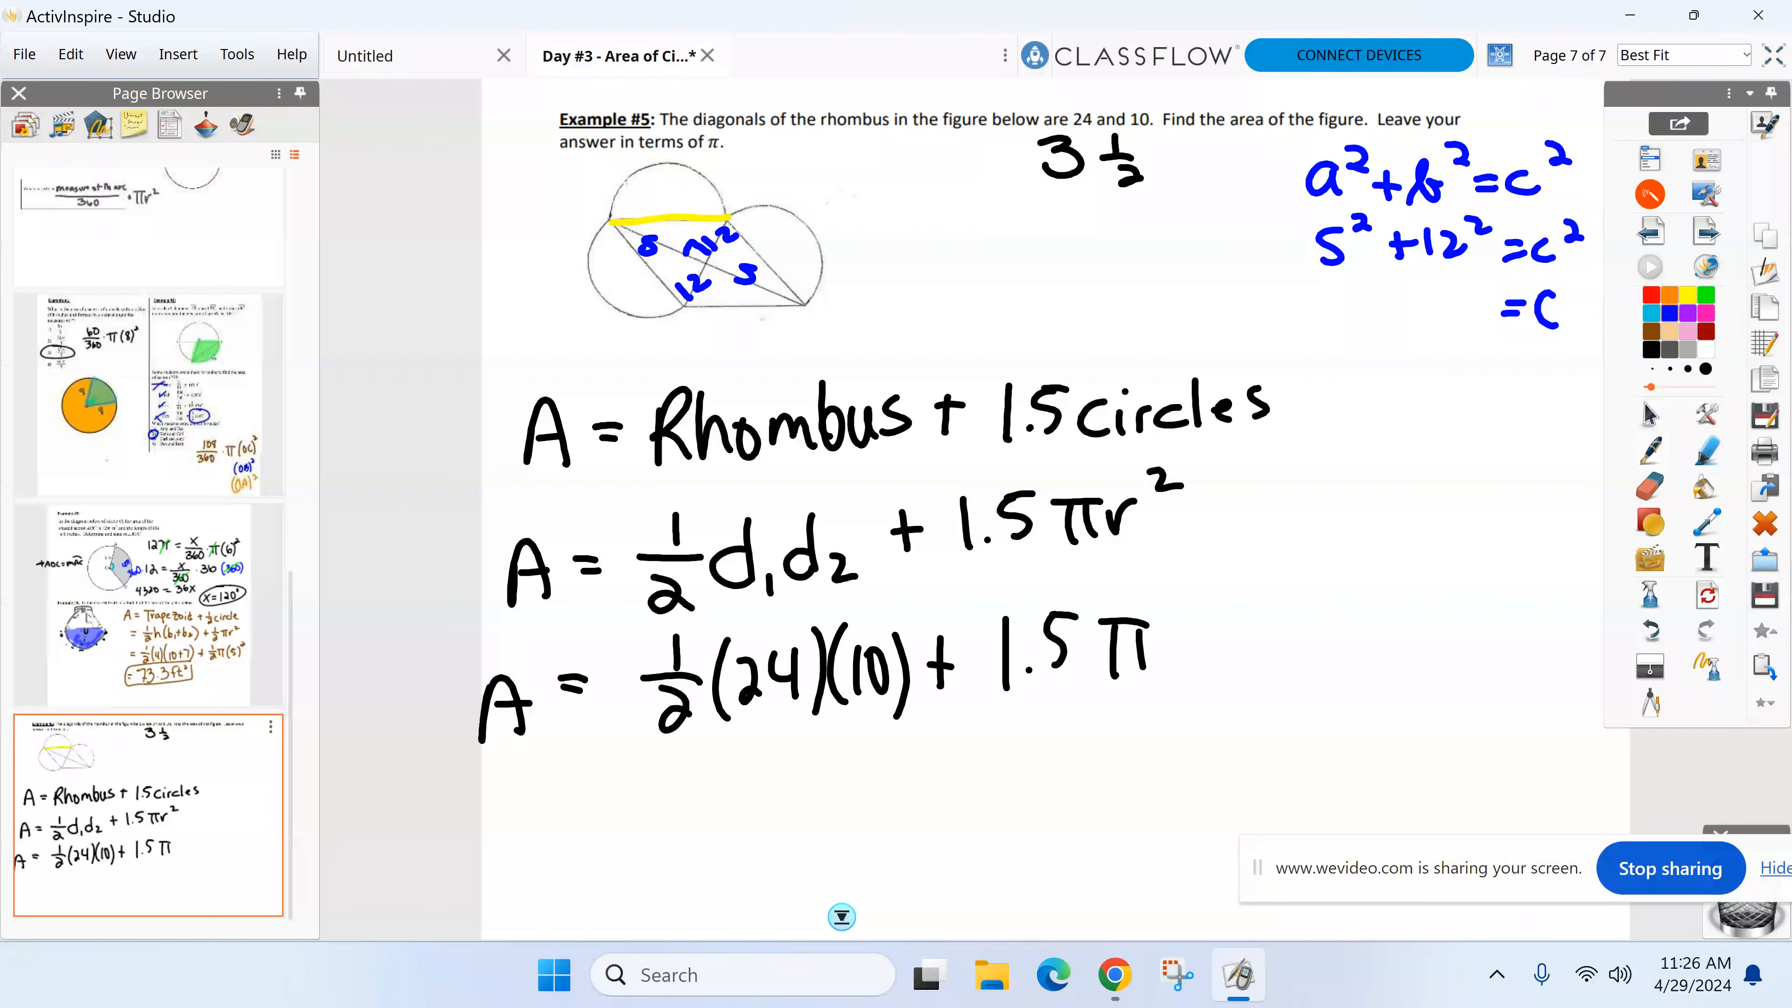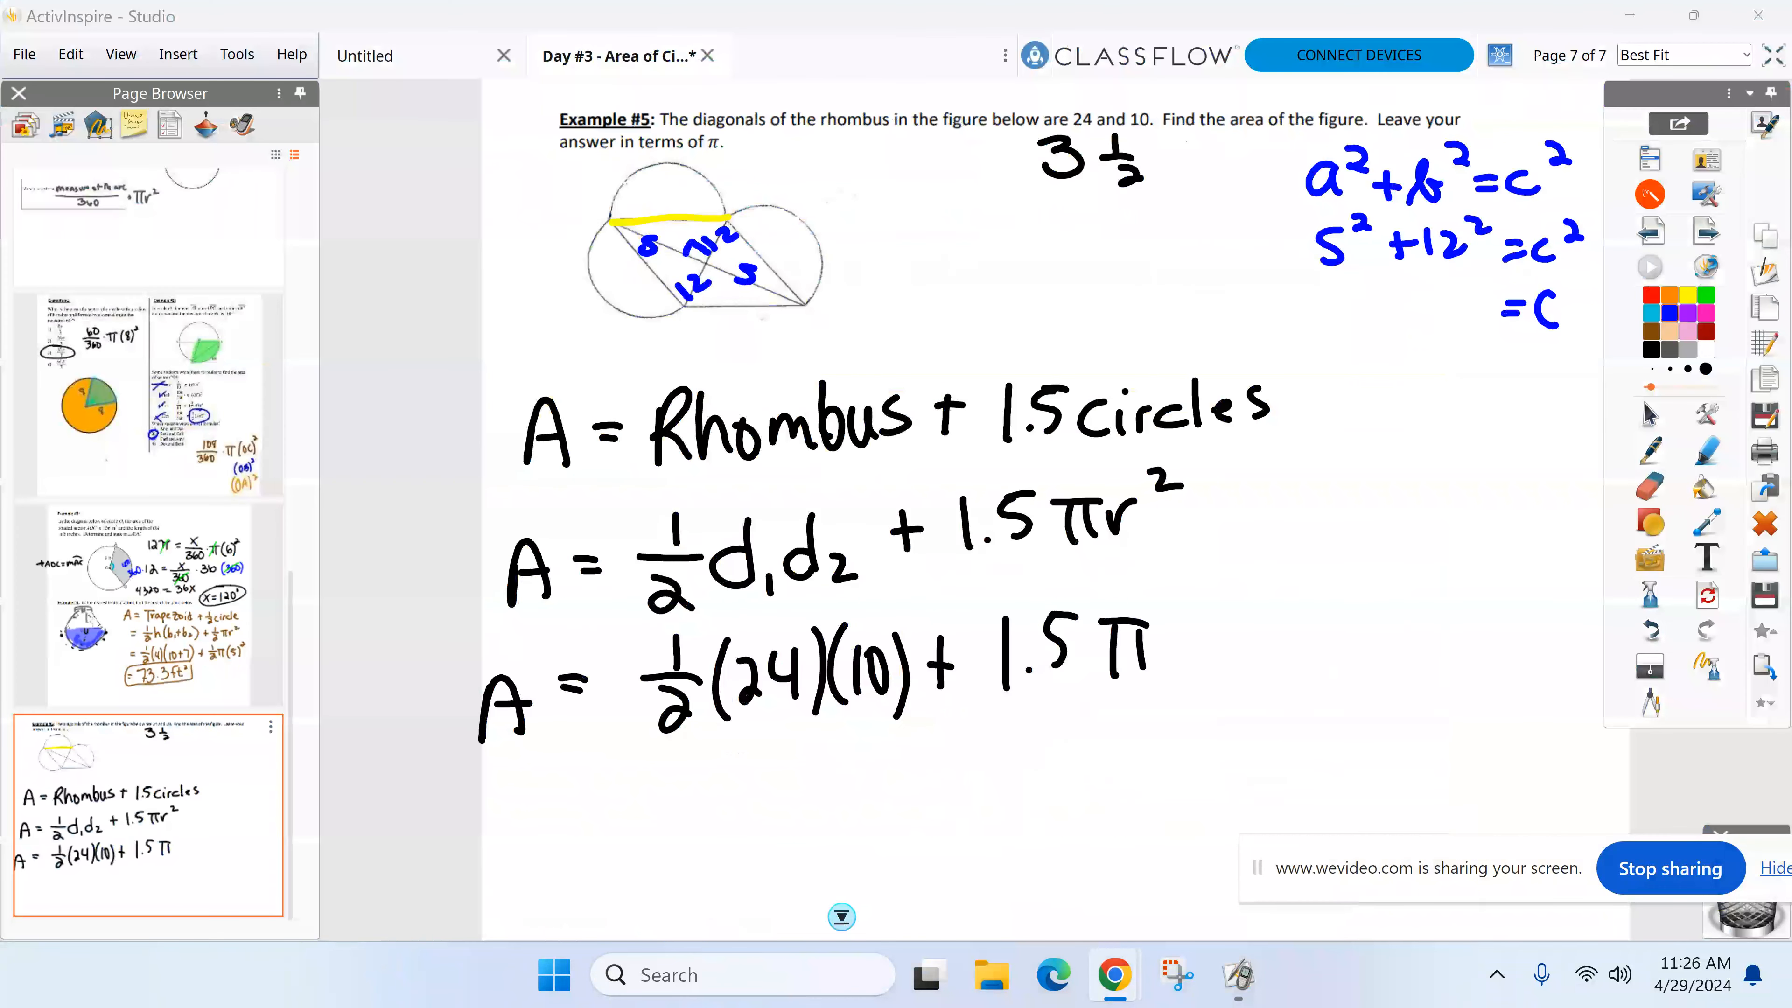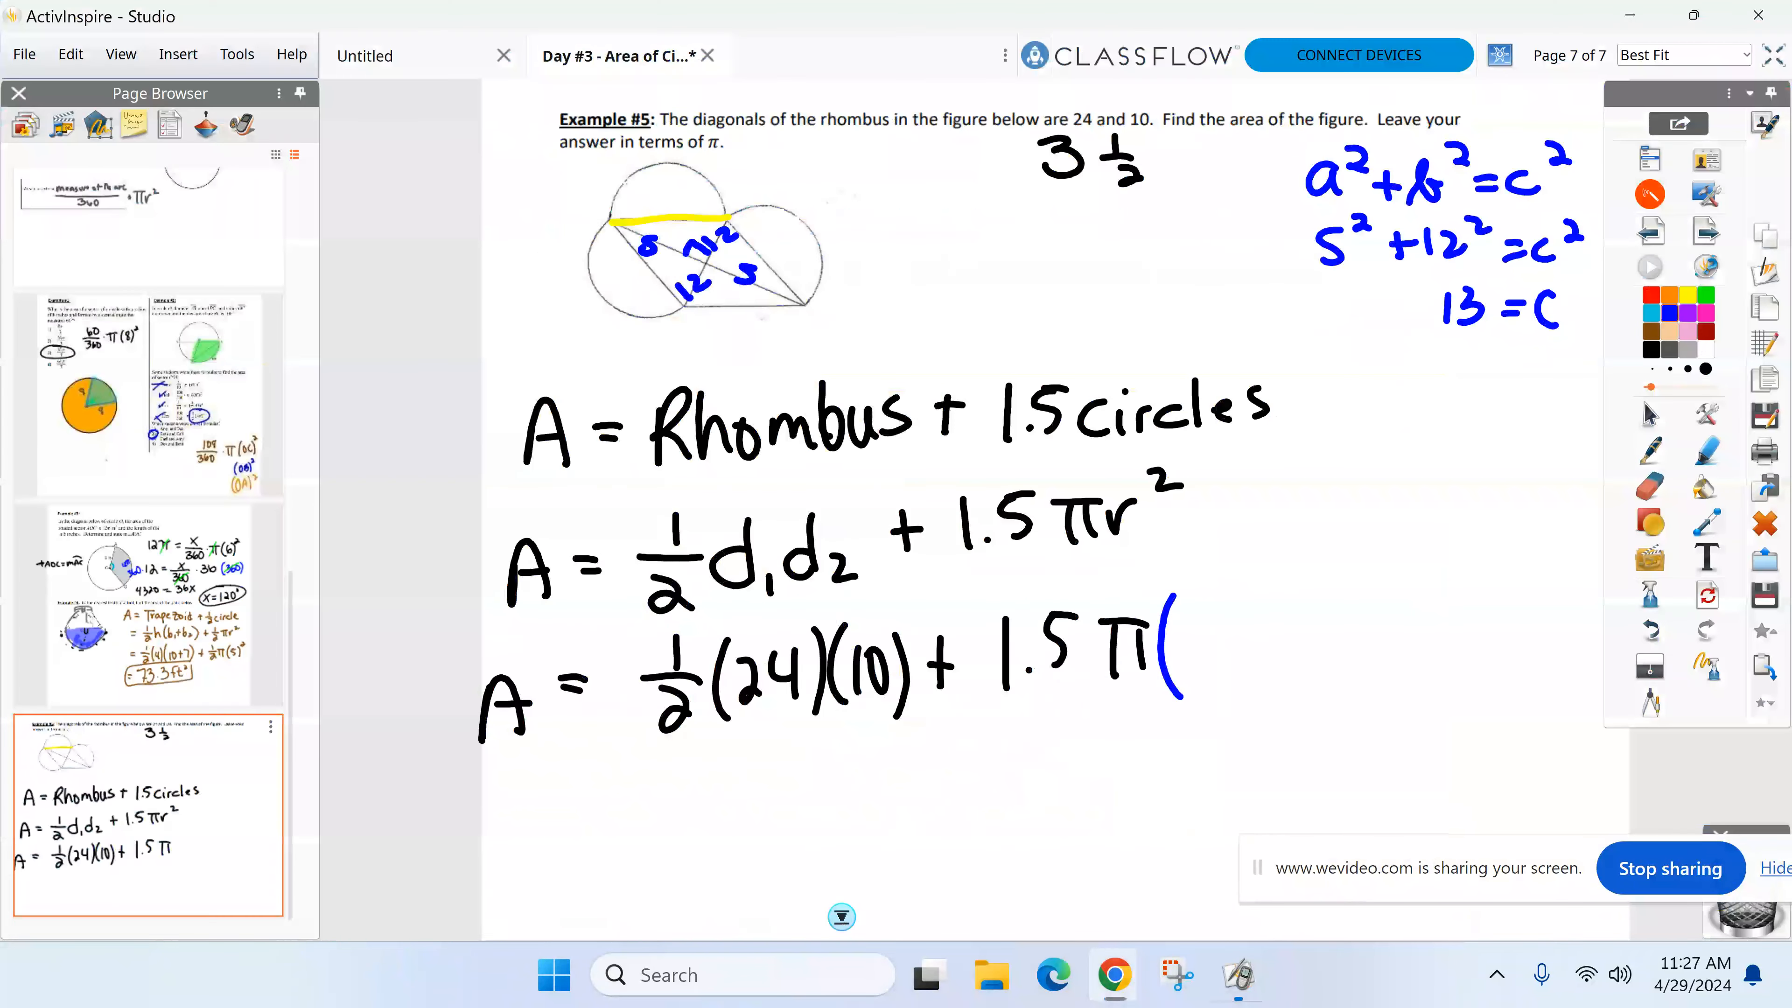So what is my diameter or the side of the rhombus? Both the same. Matt, when you have it, let me know. 13, good. I know the mind says, oh I just found something, let me plug it in. But I don't need 13 for the radius, that's the diameter. What am I going to need for the formula instead of 13? 6.5.